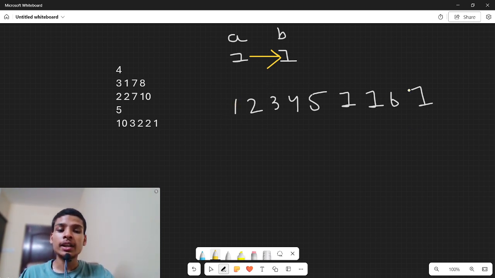So if you greedily try to make this one, let me repeat it again. Tell me what index will be your final index at which you are making this one equal to 1. If you are selecting this index, then what will happen to these indexes? They will all remain and your answer will never be achieved.